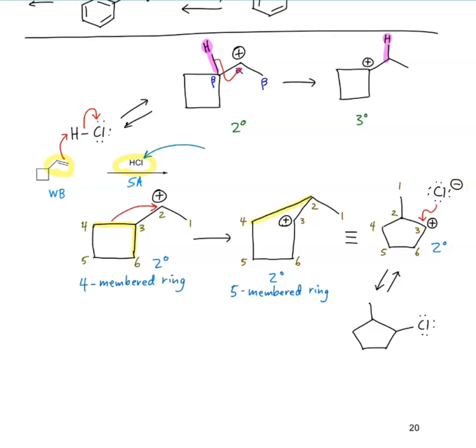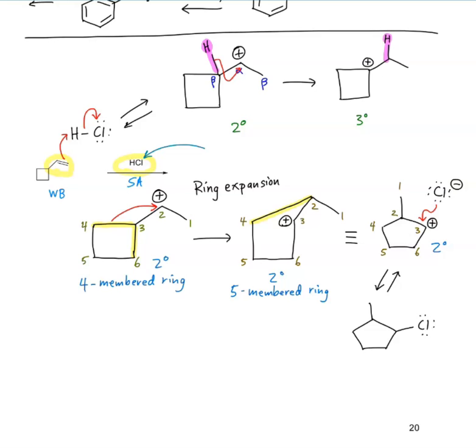Now you might look at this problem and think, well, how would I know to do this move? How would I know to do this carbocation rearrangement? First of all, this is a specific kind of rearrangement that sometimes people will refer to as a ring expansion. It's called a ring expansion because you're making the ring bigger. And you can also have ring contractions where you make the ring smaller. Those types of things are going to be favorable if you're moving from a 4 to a 5-membered ring, or from a 5 to a 6-membered ring, or if you're moving down, say from a 7 to a 6, or something like that. Actually, 7 to a 6 is all you would see.